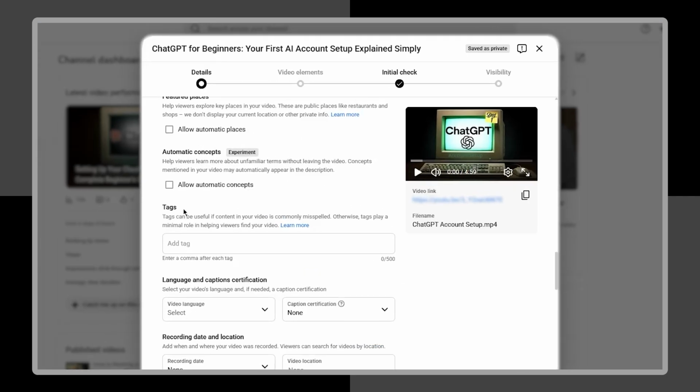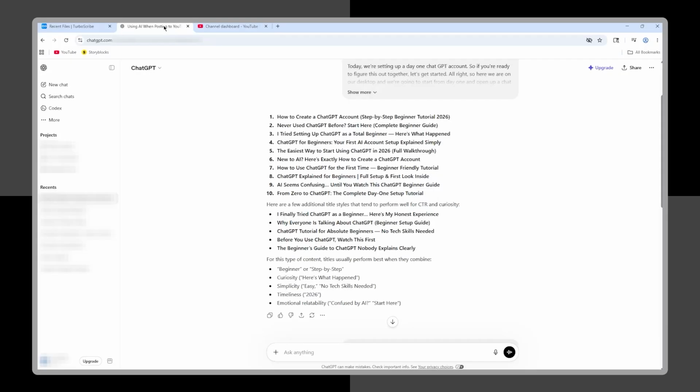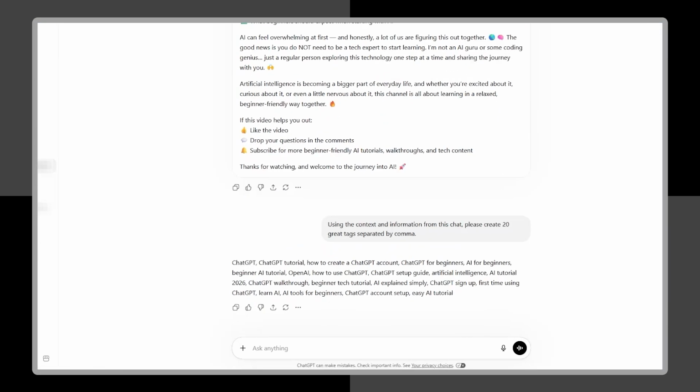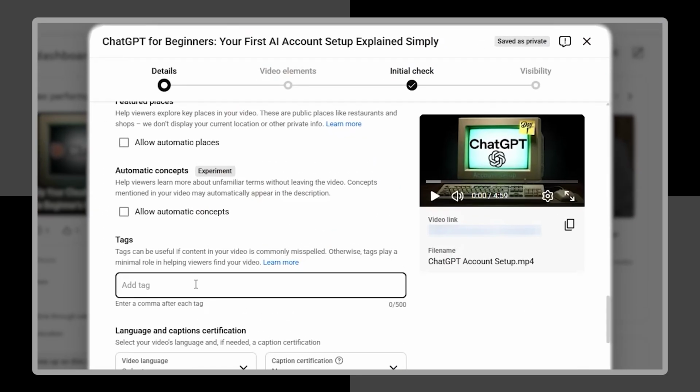All right, another thing that we worked on was the tags portion, so I'm going to navigate back to ChatGPT. Now if you scroll down to the bottom, this is where we got all of these tags. This is going to show you exactly why we want to have them separated by commas when we use ChatGPT. If I go here, I'll type in test, and I'll push the space bar, and you'll see nothing happen. But if I push a comma after the word test, now you'll see it's its own little box. So I'll do test2, comma, and now you'll see they're two separate tags.